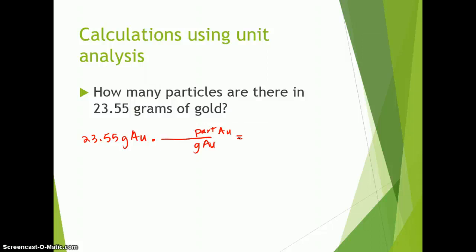Grams of Au, I'm going to look at my periodic table. It's 196.97. And my particles is 6.02 times 10 to the 23rd. Also in the beginning of the year, we learned how to use that EE key. And so that's going to be important when using this in your calculator. So when you punch that into your calculator using that E key, you get 7.198 times 10 to the 22nd particles of Au. And I'd like you to punch that into your calculator to make sure that you do indeed get that answer.